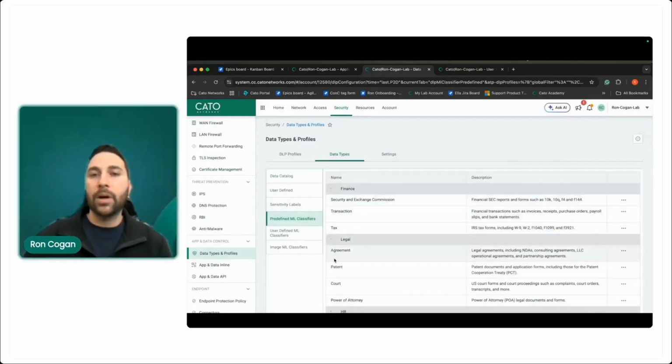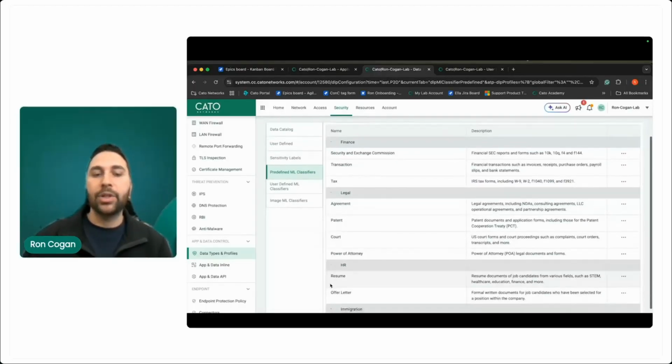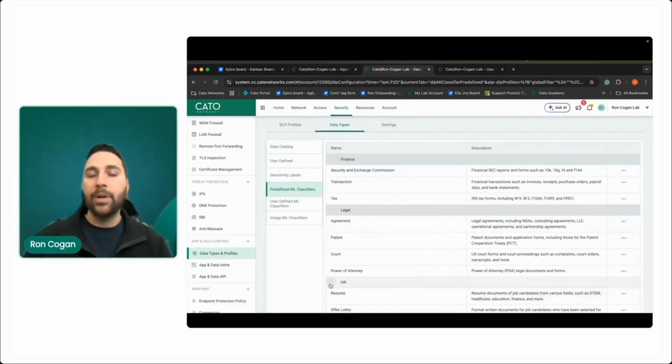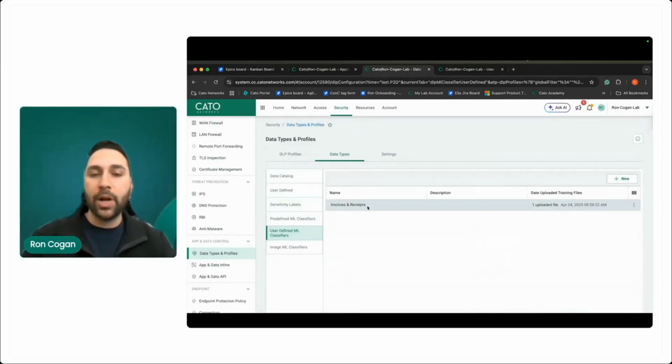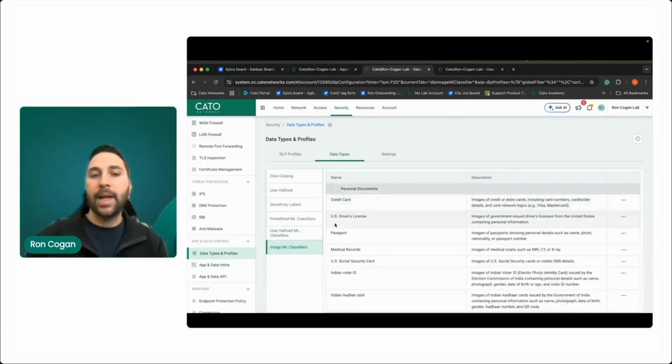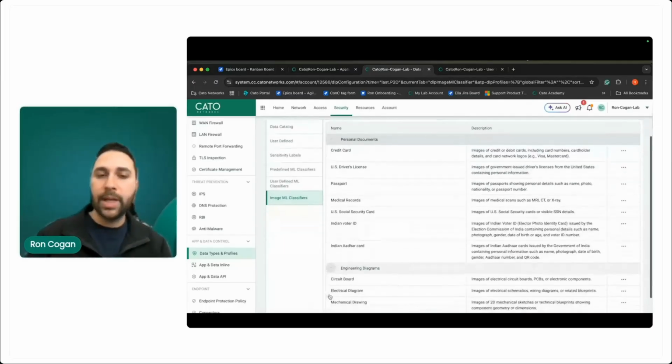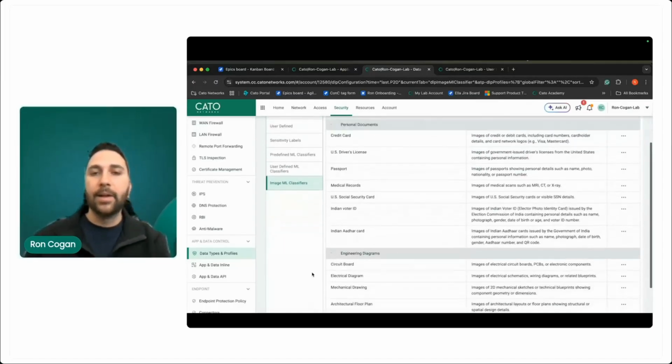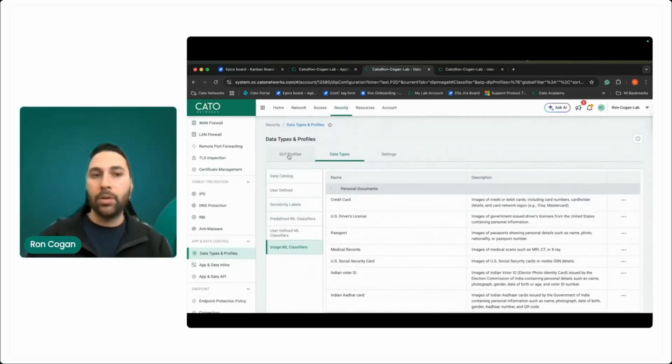You can also use our AI classifiers, machine learning classifiers, capable of identifying and detecting sensitive data within complex or unstructured data. You can also provide your own sample data for training the model, so we will be able to detect sensitive information tailored to your organization. And it doesn't matter if it's textual data or image-based data, we will be able to detect it all.